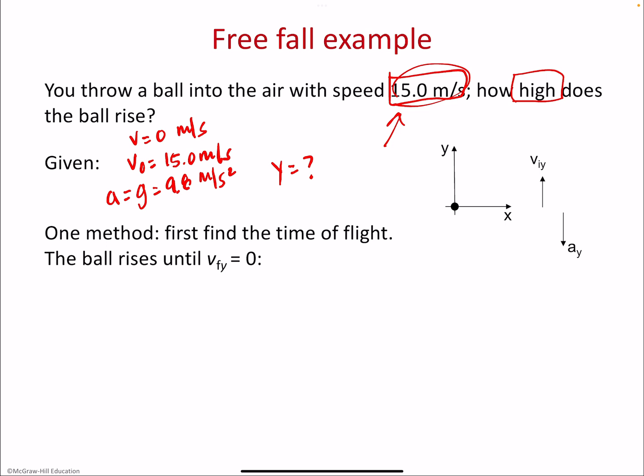What do we have that has velocity and time and acceleration in it? So 2, right? It looks like this. Can we solve for time using that information? Yes. Time equals final minus initial over a. What's our final? 0. Our initial, 15. Our acceleration, negative 9.8.